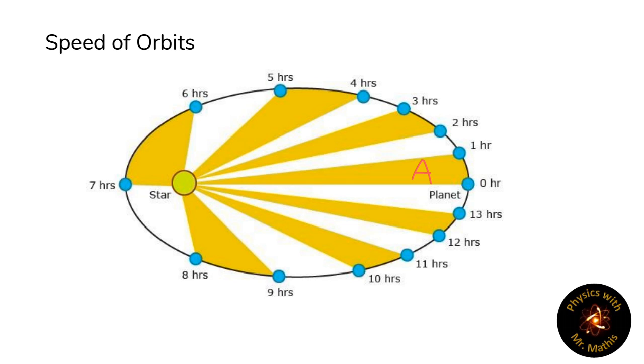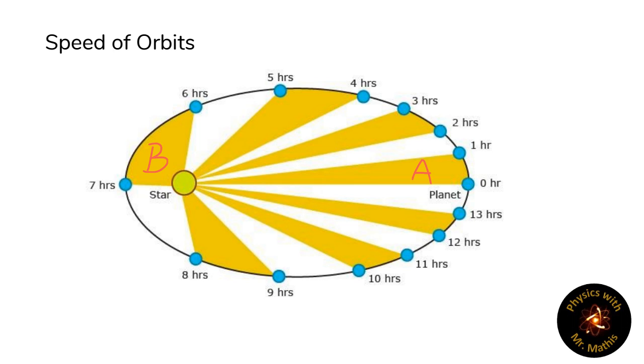Now, a little bit later on, the planet's moved over here 6 hours later, and in the next hour, it's going much, much faster, and it moves all the way over here. The imaginary line between the planet and the sun now is making a different shaped triangle. We'll call that one B. It turns out that A and B both have exactly the same area.